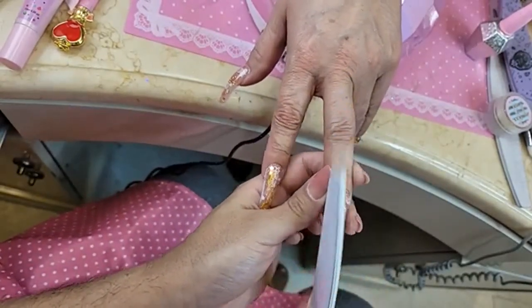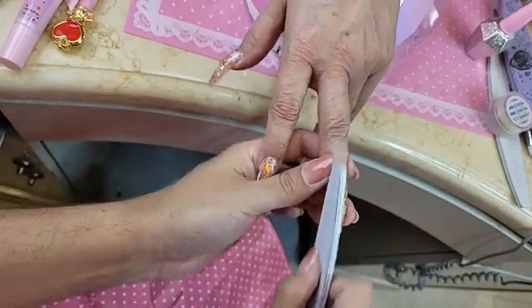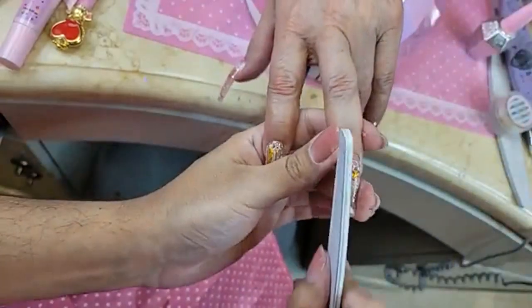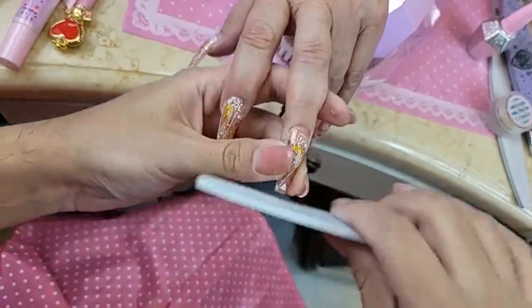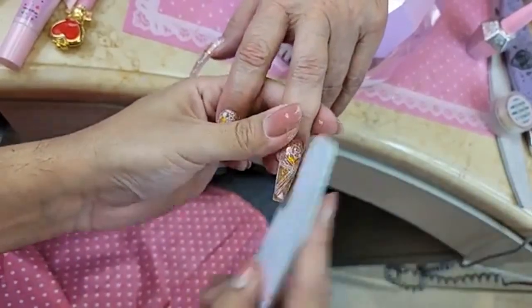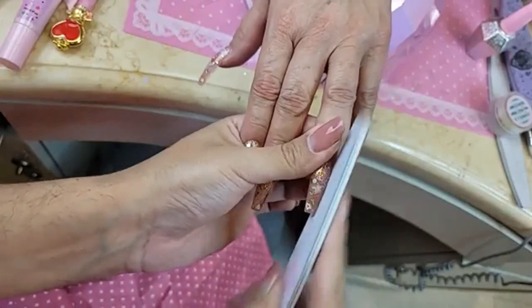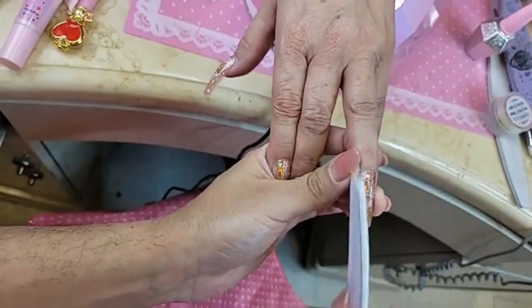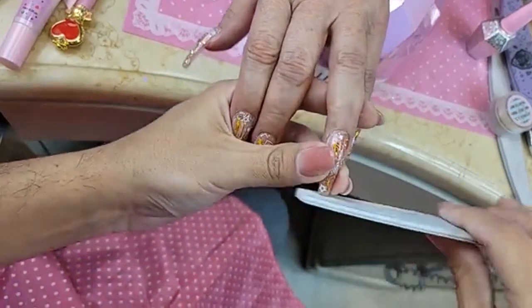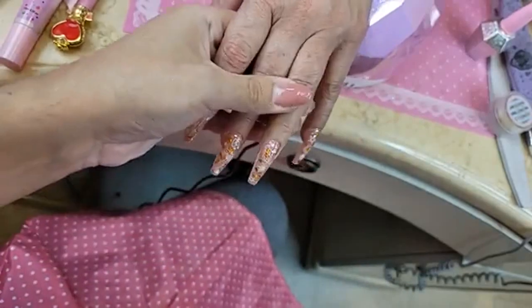I'm using a 240 grit file right now just to really touch up those sides, make sure everything is nice and straight. Crystal Howard is watching. Hi, Crystal. Thank you for joining us. Amanda Motes is watching. Ride or die, people. Thank you. Don't forget to enjoy your life. Earn or learn or do both. Maggie O'Neill, hi from Victoria, BC. Hi. Maria Padilla is watching us.